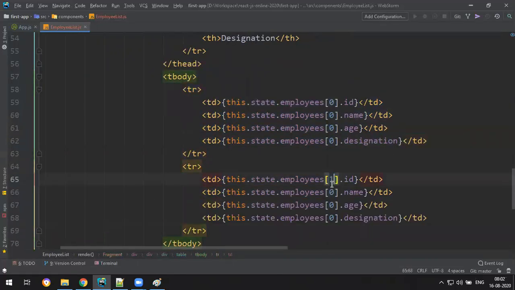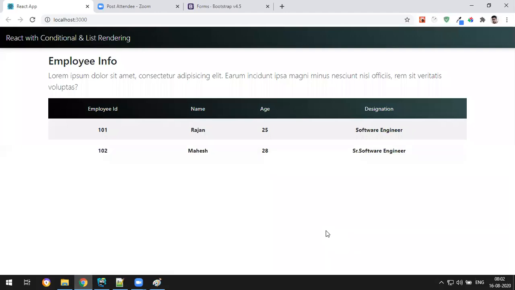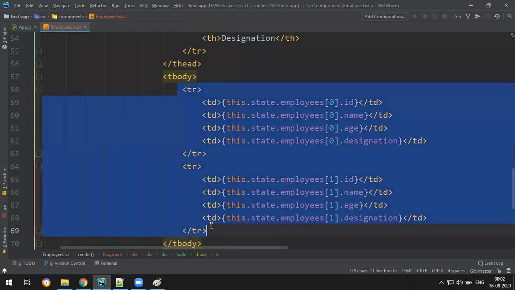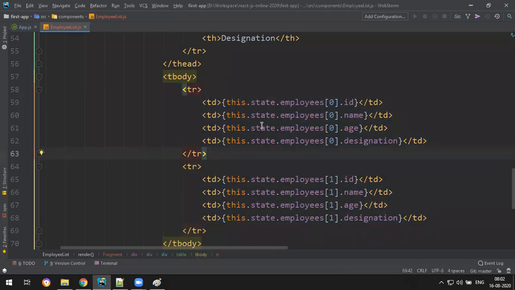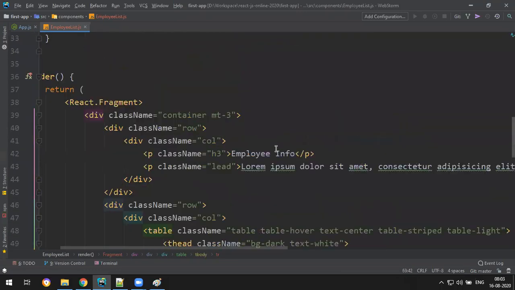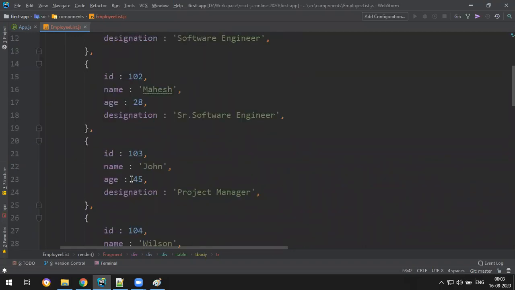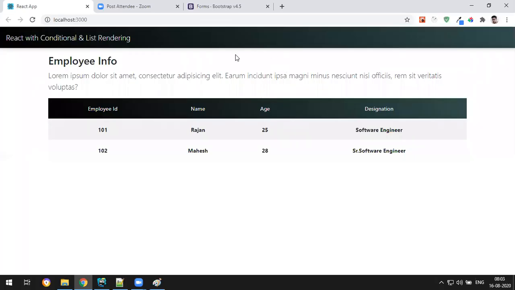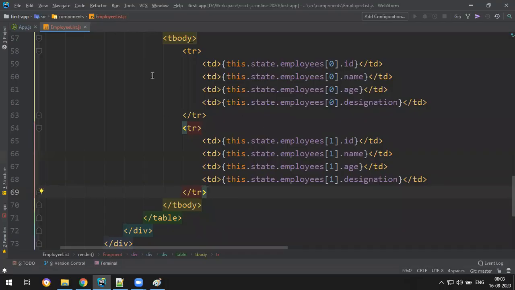Here it is 1 1 1 and 1. So it will be the second record. But the problem with this approach is this is not the way of writing. I'm just showing. The problem is we don't know how many elements there will be. As of now we have taken 4, so we'll hard code 1 2 3 4. But from the database, you can add a new employee, you can remove an employee. We're not sure how many employees are there at the back end, but I want to display all the employees, so you must not hard code like this.